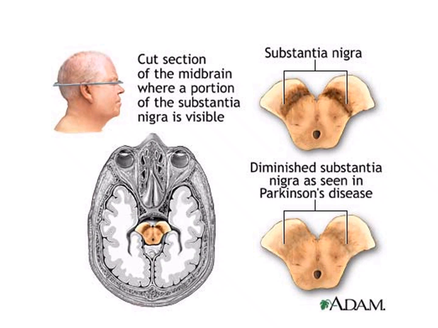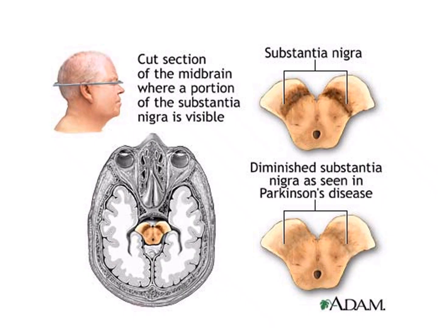Recall that the basal nuclei help regulate voluntary motor activities by modifying instructions sent to the skeletal muscles by the primary motor cortex. The dopamine produced by the neurons of the substantia nigra tones down the output from the basal nuclei. Parkinson's disease results from the death of the cells in the substantia nigra. The decreased levels of dopamine leave the action of the other stimulatory neurotransmitters unopposed, resulting in tremor, muscular rigidity, and decreasing range of movement.